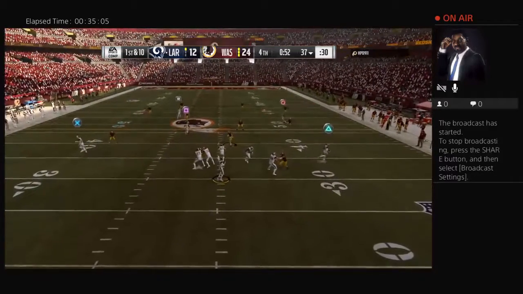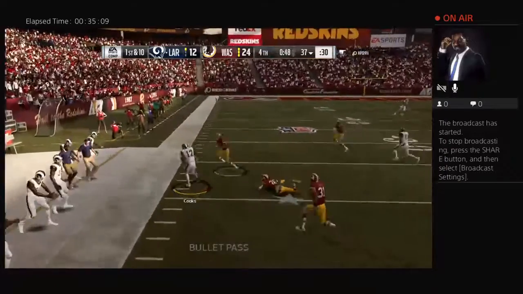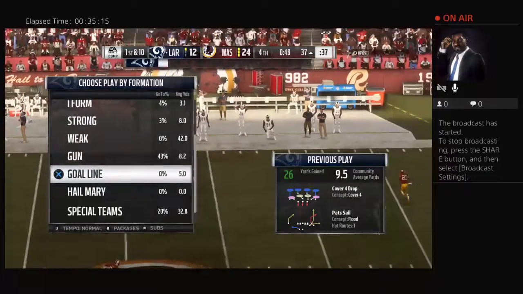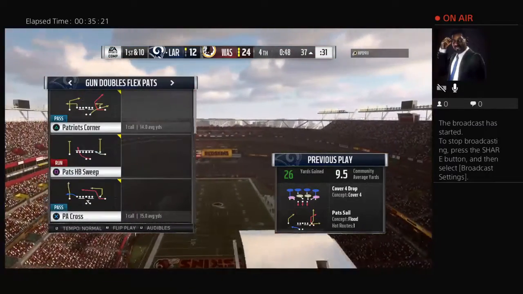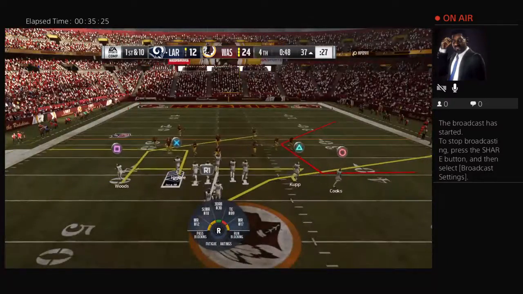Goff on 1st down. Wide open receiver, complete. A good pickup there, 26 yards. Clock management definitely critical here if they want to get back in this game. Absolutely agreed. They have to up the tempo in this case, down a couple of scores. Want to make sure they have a chance to win this ball game.